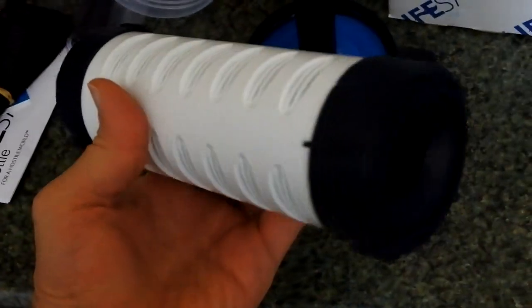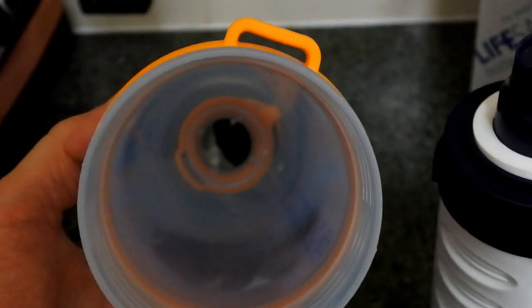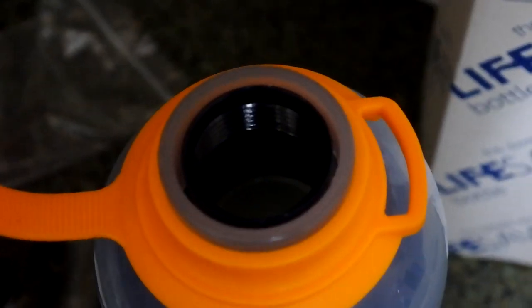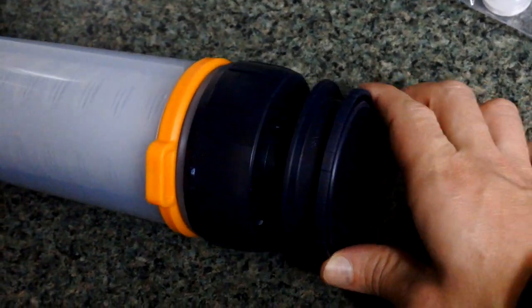Right, this is the filter, the main filter. You can replace this after 4000 liters. You can take the bottom out. Actually, water pressure.